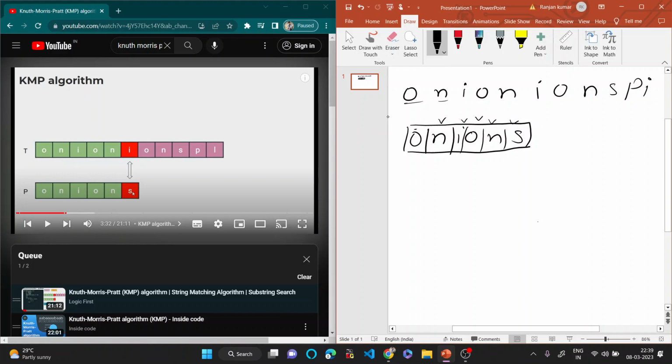The Knuth-Morris algorithm saves time in this manner. Suppose in this case, what we can see is that while comparing, we found that the zeroth, first, second, third, and fourth characters are matching, like this: 0, 1, 2, 3, 4. But while comparing the fifth indexed character in the substring, it doesn't match with the character in the string.